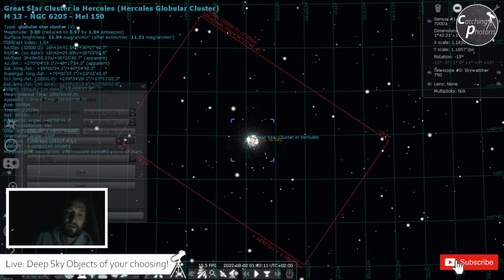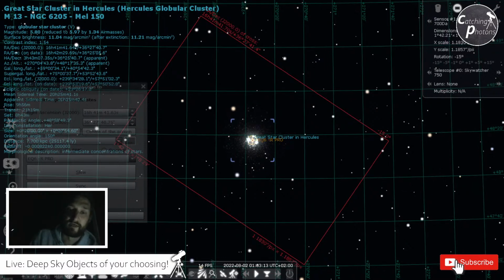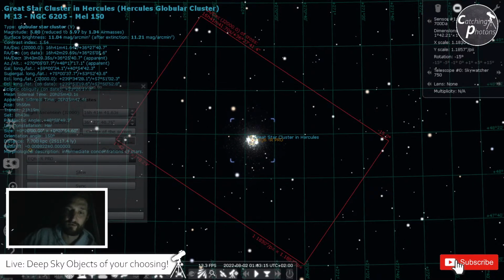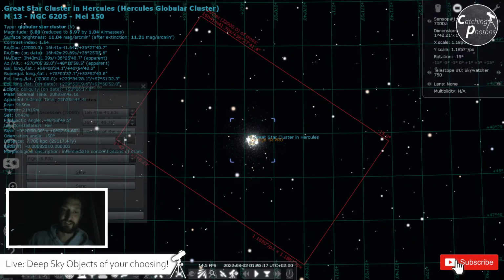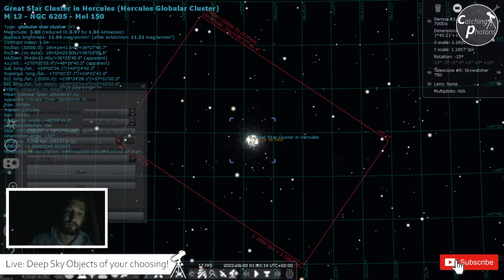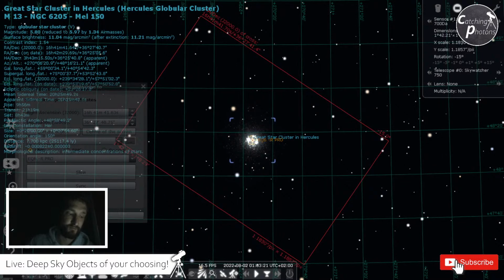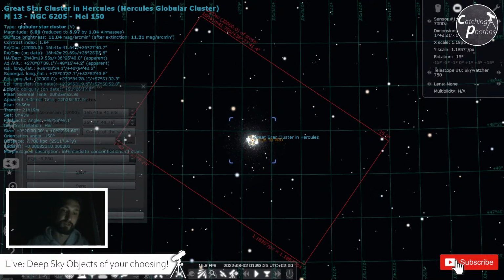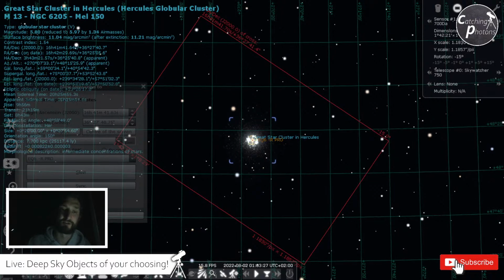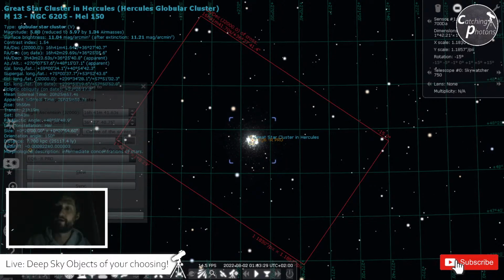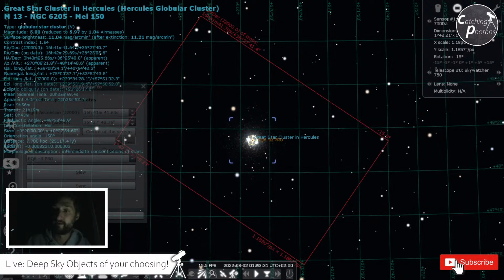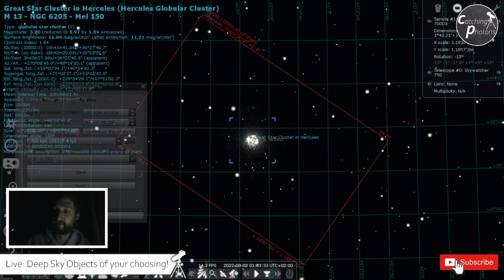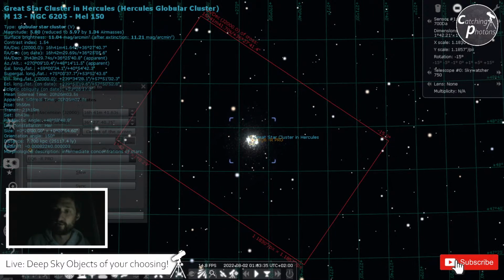They are thought to be captured galaxies or the cores of captured galaxies, but we are not sure. It's a matter of scientific debate what the actual origin of those star clusters is. But having said that, they are quite beautiful.